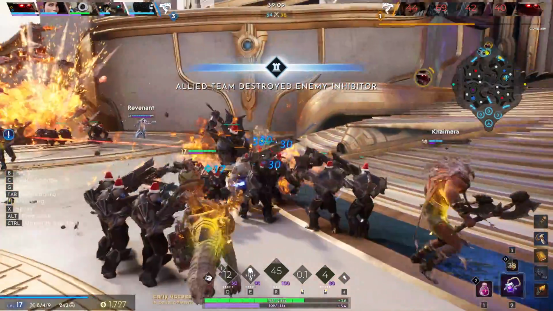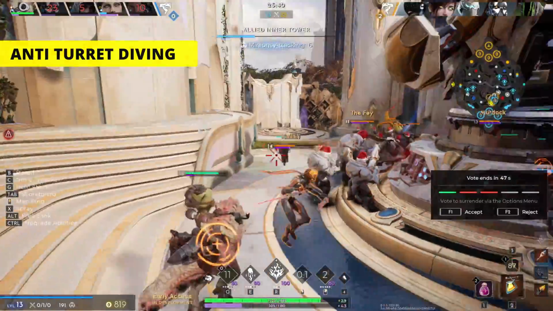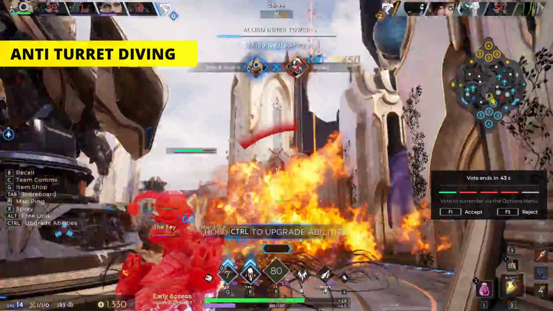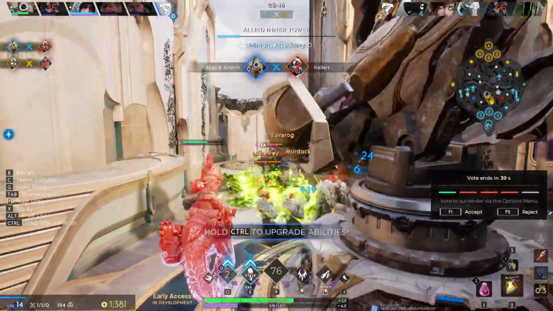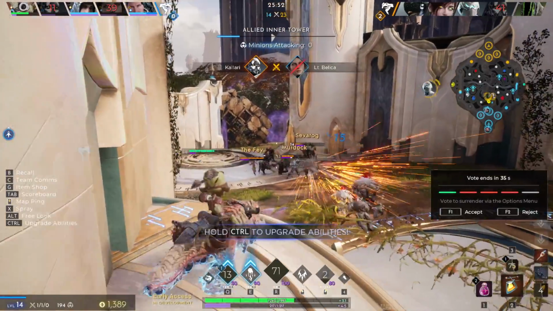Now, those support characters can be very good to prevent turret diving. Iggy also, with his ult, can do this as well. Confuse, deal damage, and push. And in general, he's very good at protecting towers from excessive and aggressive enemy attacks.